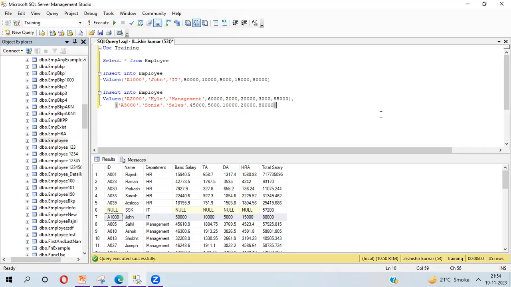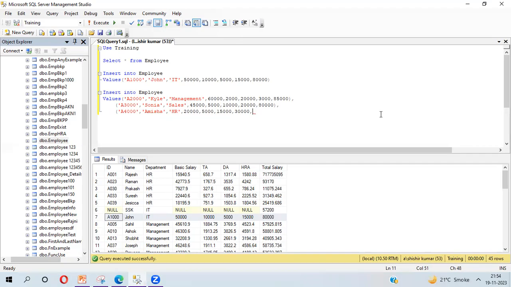Bracket start. If you want to add another record, you have to mention a comma and put down the other data. So here I'm taking A4000 in single quotes. You have to take the name Amisha, and department should be HR, and salary should be 20,000 comma 5,000 comma 15,000 comma 30,000.